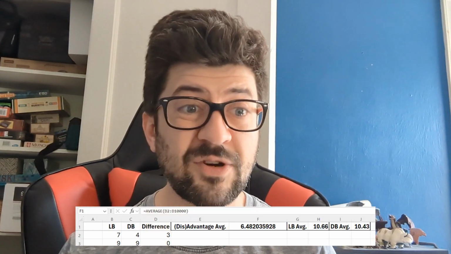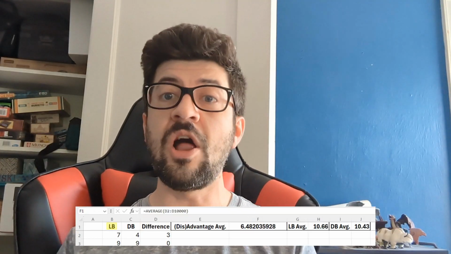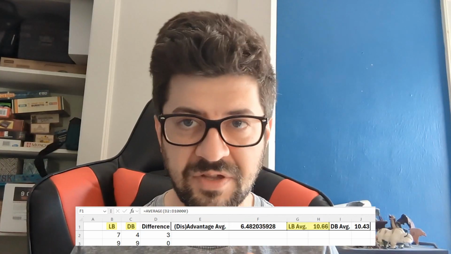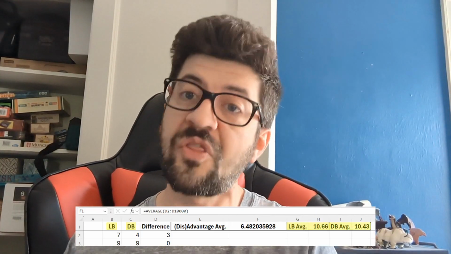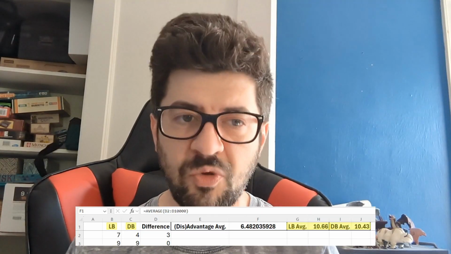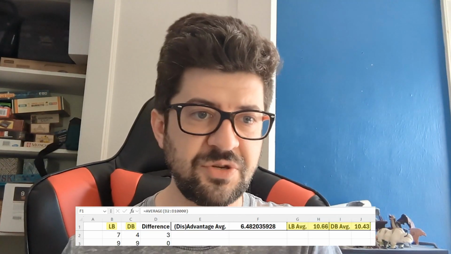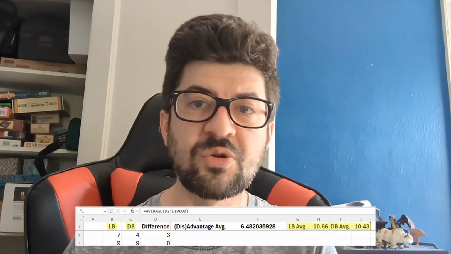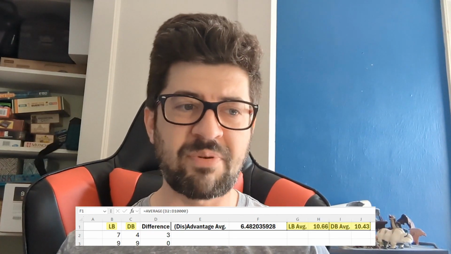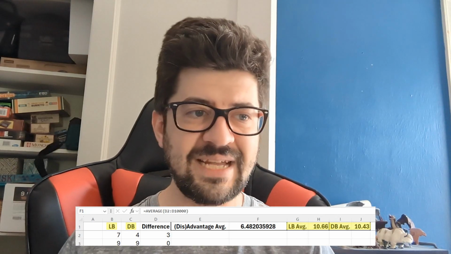I also looked at the averages for both dice on these 1,000 rolls, because I did 1,000 rolls before to see how statistically average they were, right? This is an additional 1,000 rolls on top of that, and I tracked each individual roll for each individual die as well, not just the difference between the two. So I know that they're rolling pretty close-ish to average too. I assume that my functions are working properly, so I don't think that's it.